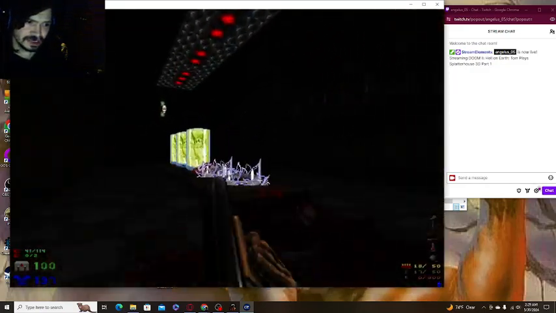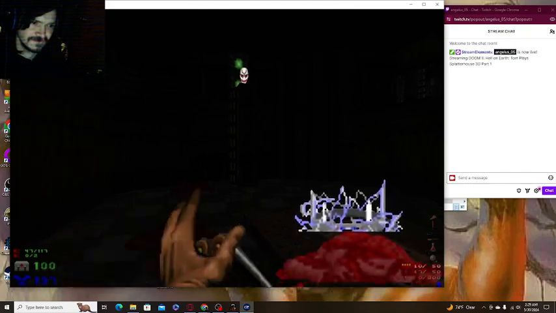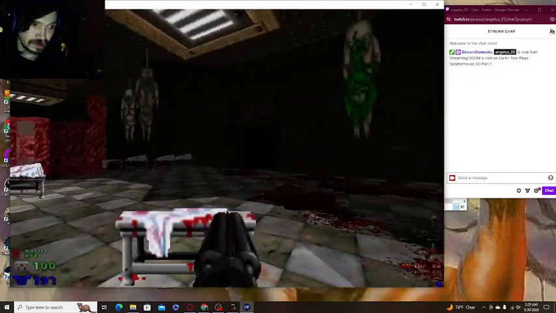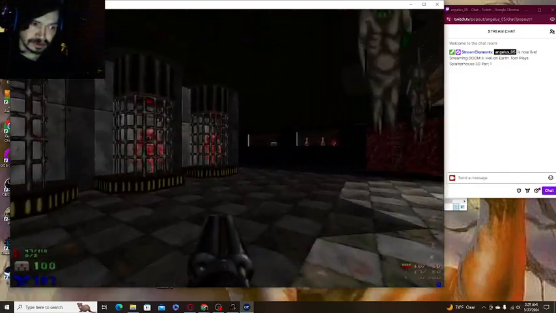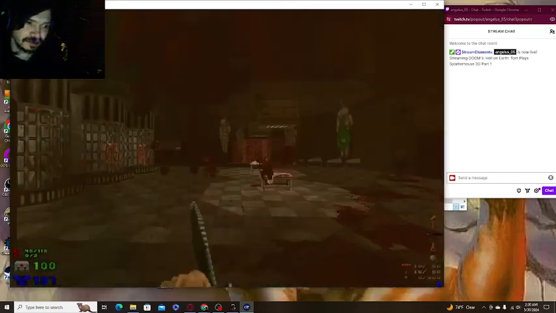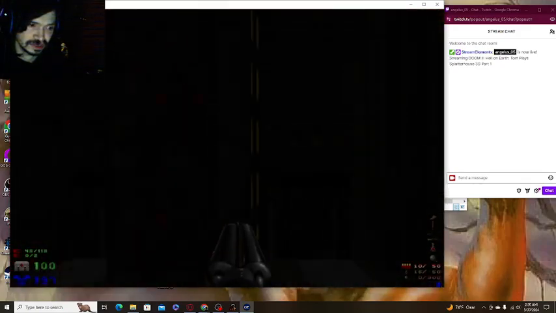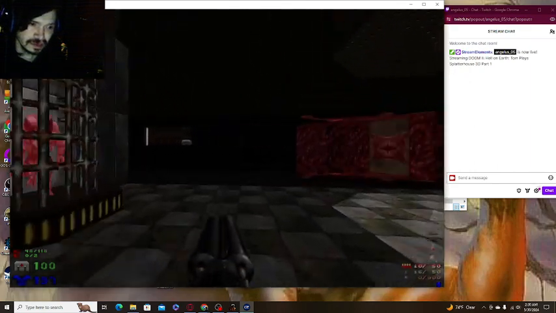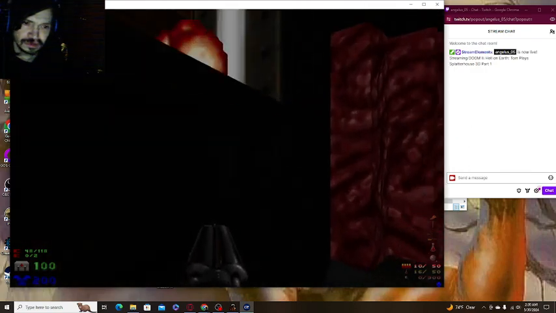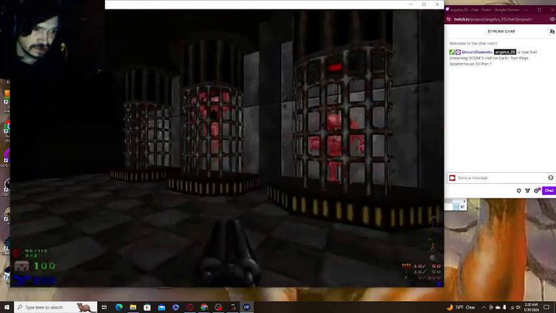Got all these things. Oh, what is this? How do I get it? Hi! Got something for you. Take that, jerk. Okay, I guess that opens this, right? Nope, it doesn't. Huh. Hmm. What's what you do then?